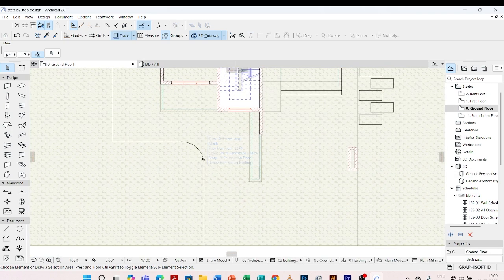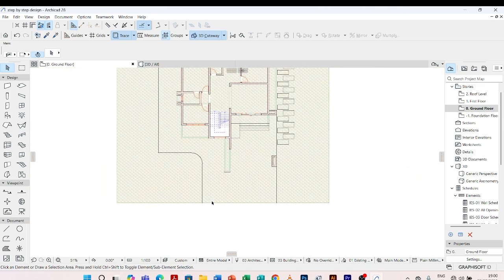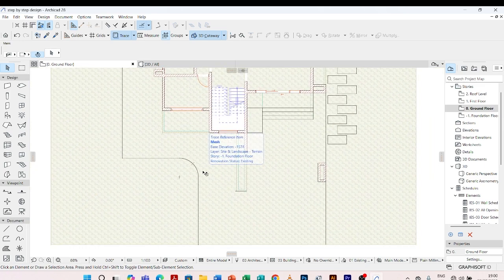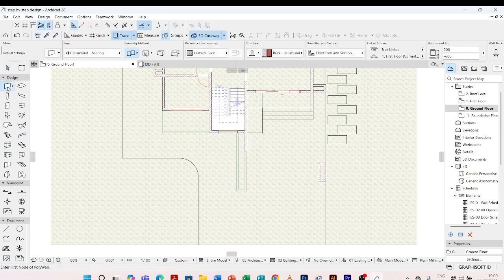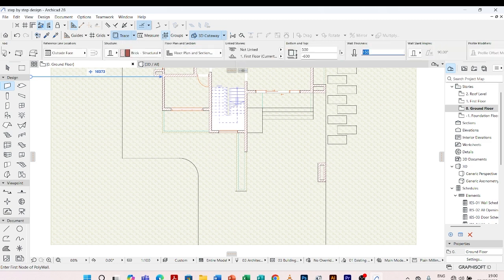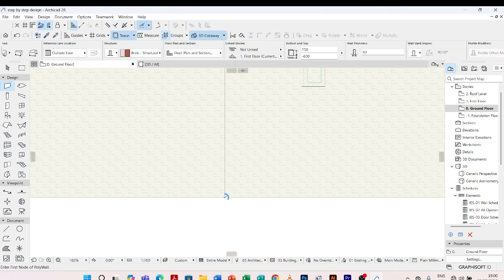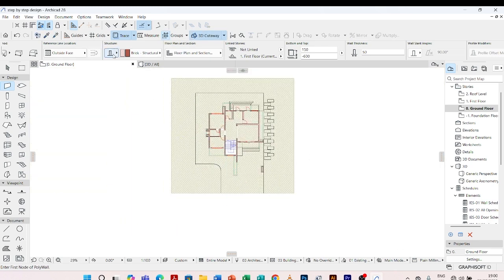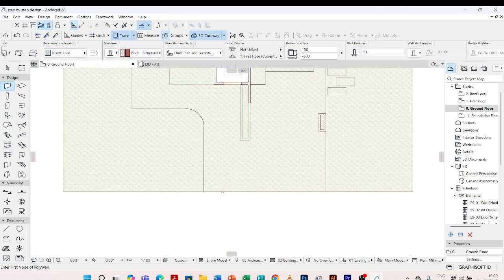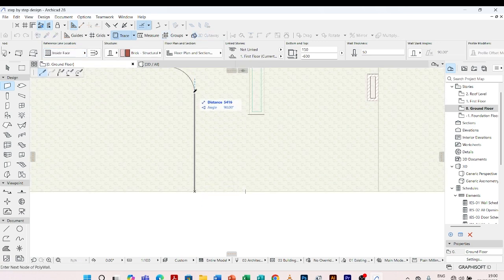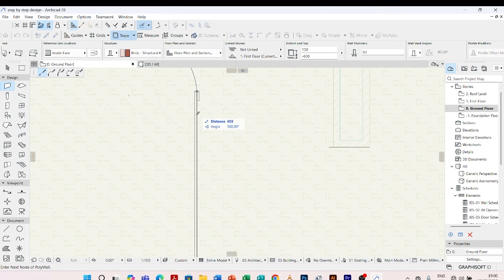We are going to draw the concrete curbs. So for the concrete curbs, we can use the walls still. I come under design, I pick wall. I'm going to give them a thickness of 50. Then this is okay. Then for the height, 150. Then I come and draw them. I want to draw them outside the line, so I'll use the inside face. I pick on this, I draw them there.